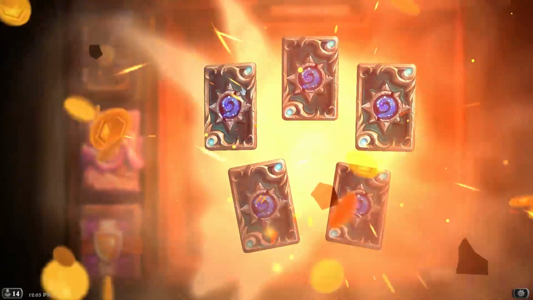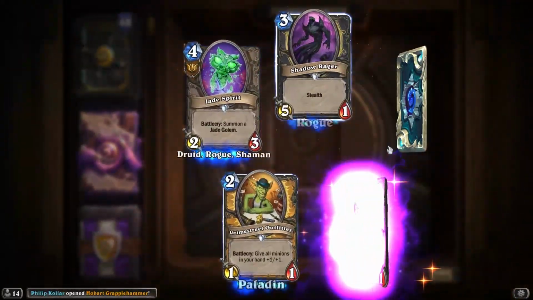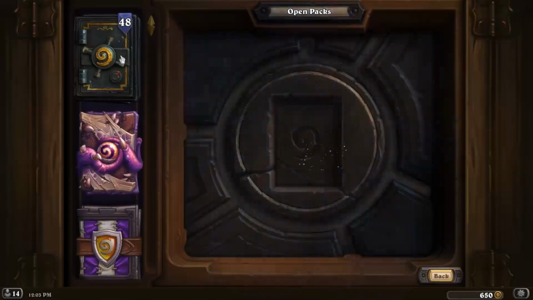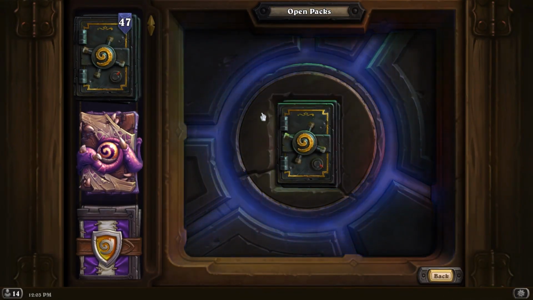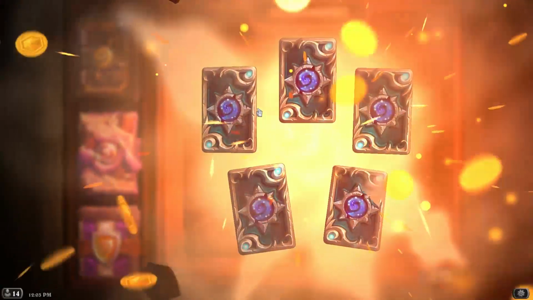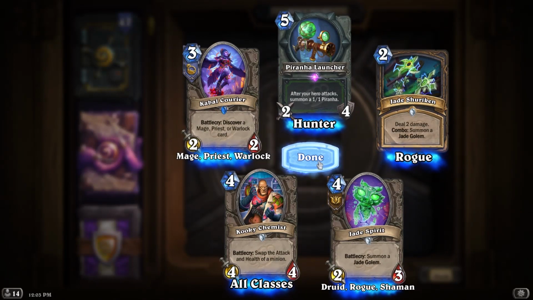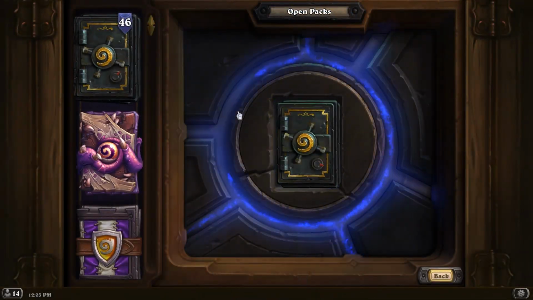So the Grimy Goons buff minions in your hand to make them strong when they come out. The Jade Lotus has this whole Jade Golem mechanic, where every time you summon a Jade Golem, they're bigger. The first one you summon is 1/1, the next is 2/2, 3/3, ad infinitum. I feel like I'm going to really like this expansion. It's very cool. And then you've got the Kabal, which can make crazy, crazy potions. And I hope we open their legendary leader.